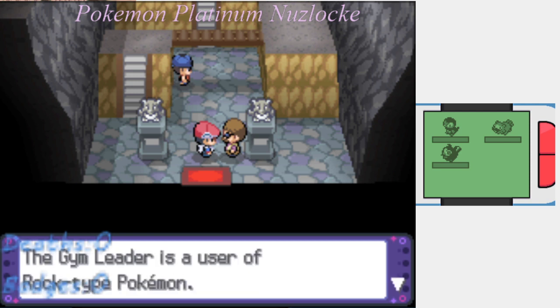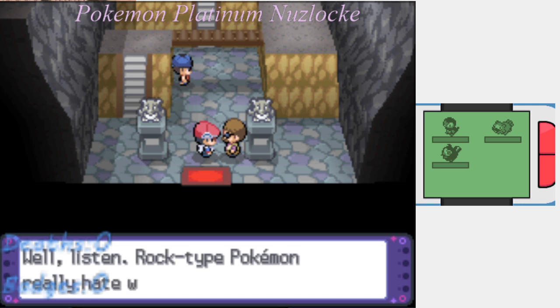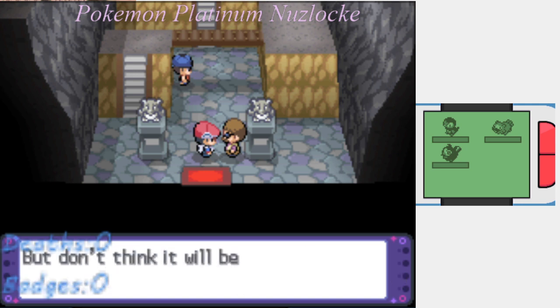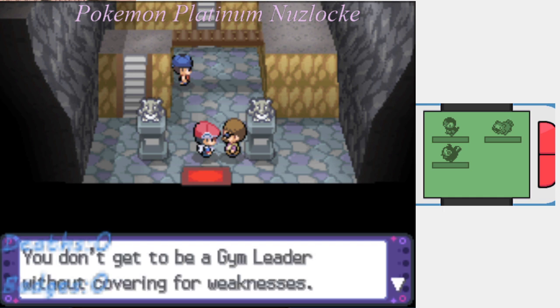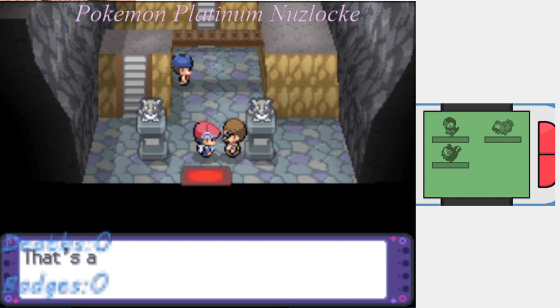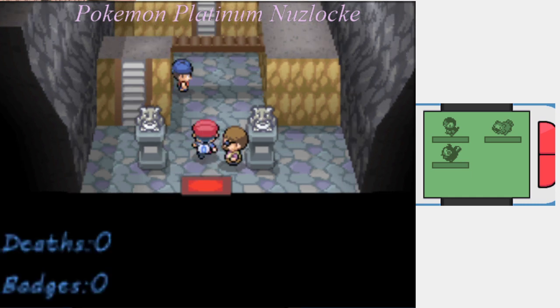The Gym Leader is a user of Rock-type Pokemon, he's talking about John. Oh, listen, Rock-type Pokemon really hate water, alright? They're also weak to grass moves. Gee, they sure have weaknesses. But don't think it'll be easy. You don't get to be a Gym Leader without covering for weaknesses. Going after a Rock-type with Fire Pokemon won't be easy either. That's all the advice I can give. Thanks for listening.